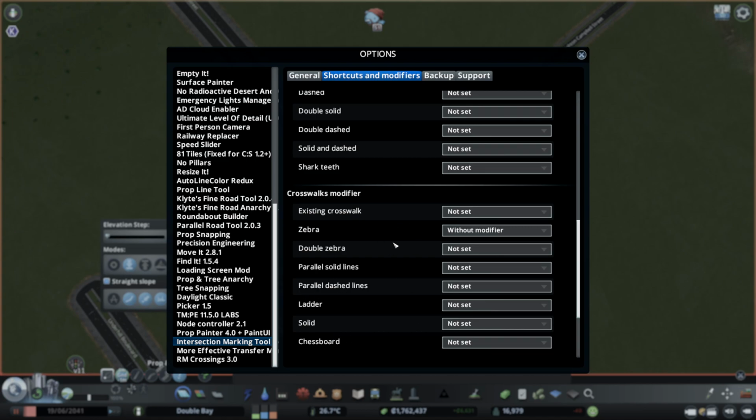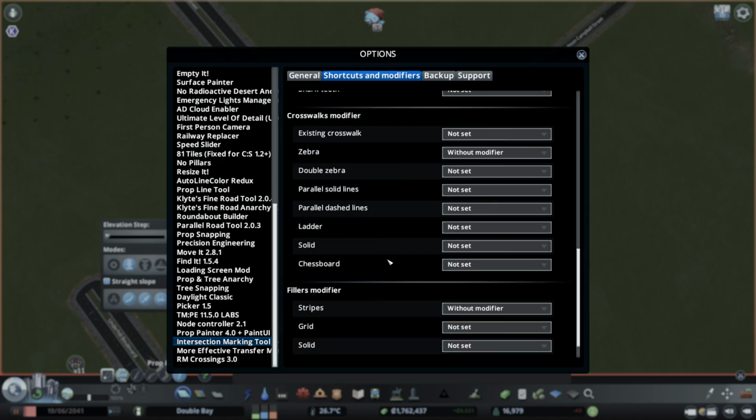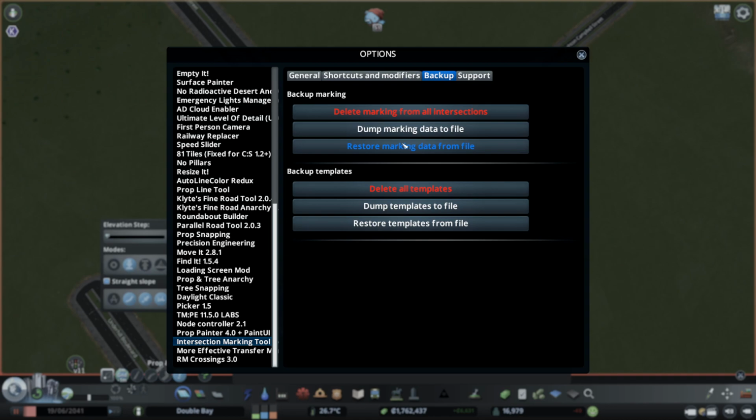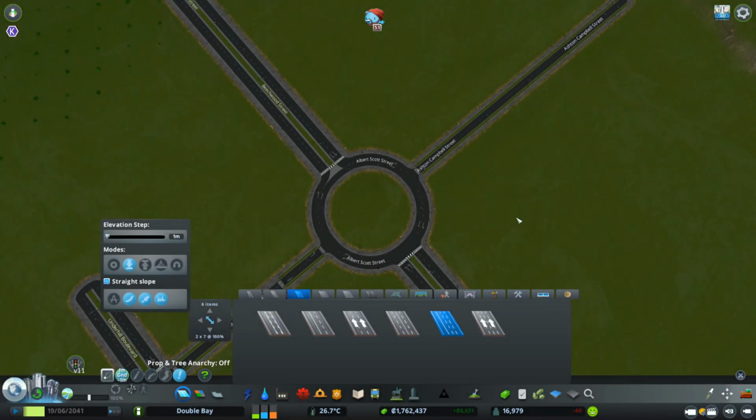I might show you the types of crosswalks that we have. You can also backup all your intersections. You can backup your templates and load that in other cities, which is quite good if you always use the same. And that's really, really great. So a few options for you there to manage it better and be safer.